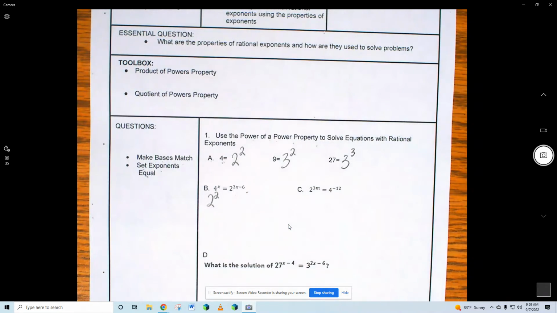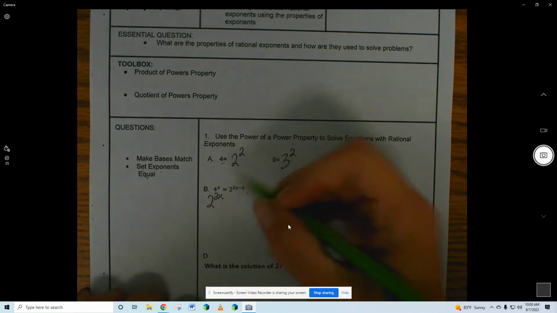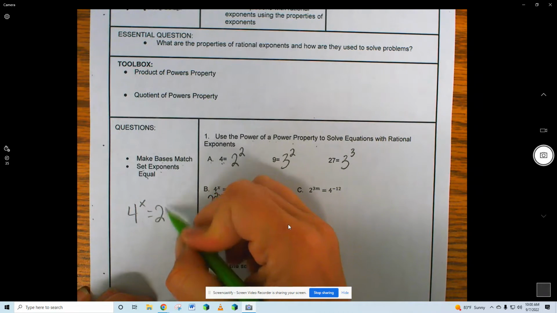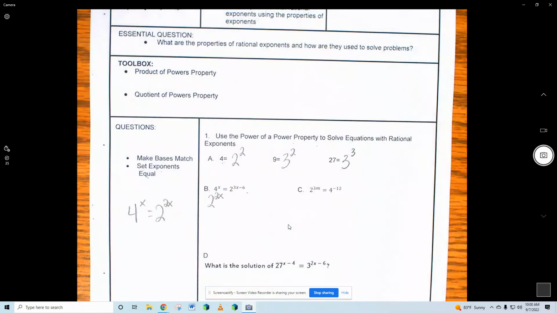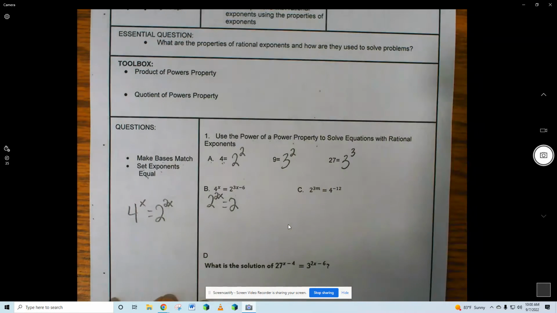Now what do you suppose I do with the x? Can't. Yeah, put it next to 2. It can't disappear. It still is part of it, and it's still in the exponent. So the x has to go with that 2, the little exponent 2. So now it becomes 2 to the power of 2x. So 4 to the x is the same as 2 squared x. These things equal each other. And that's the whole point. We're trying to keep it easy for you. The right side already has a 2 as my base. So I'm good with that.